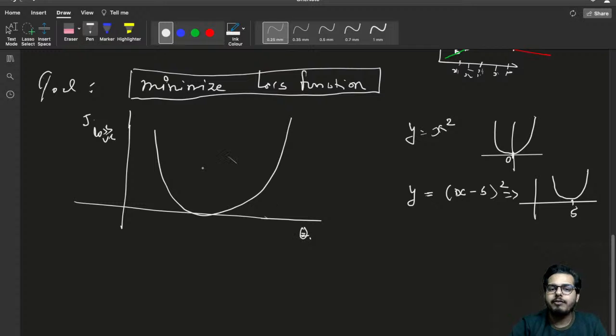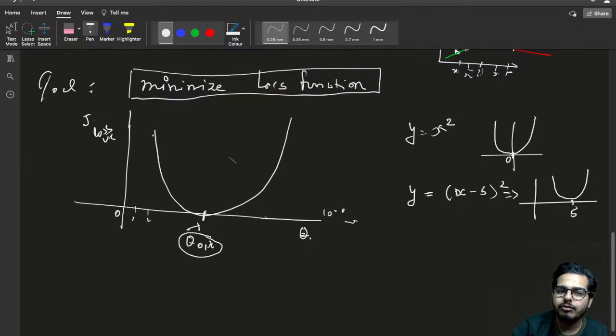What it signifies is, if you keep theta as 0, 1, 2, 3 or 4, you will have a very high loss. Similarly, if you keep theta very high, like 1000 or 2000, you again have a very high loss value. But if you keep the optimum theta value, let's call it theta opt, theta optimum, the loss value will be minimum. This is the theta you need to find, the optimum theta where the loss value is minimum.